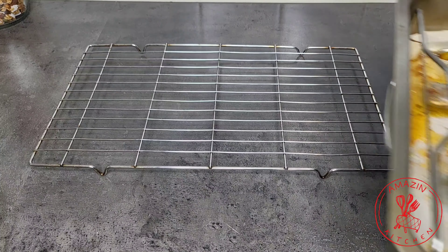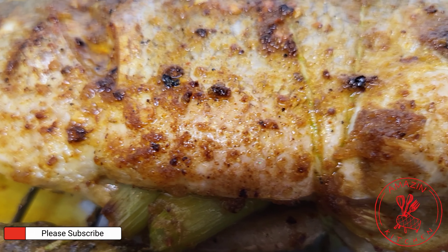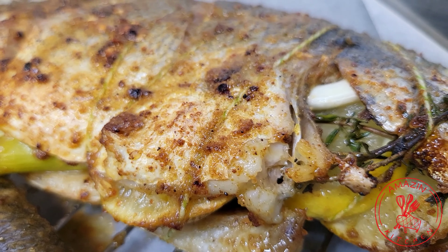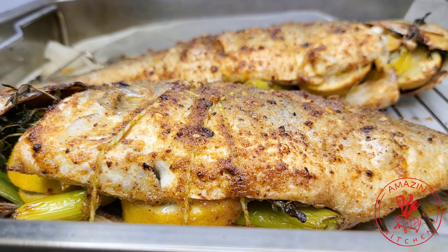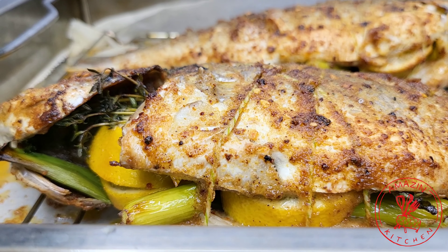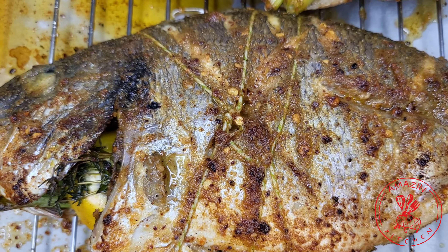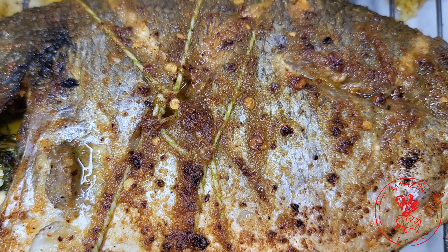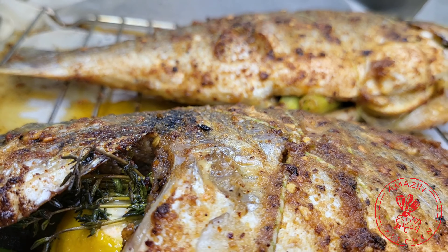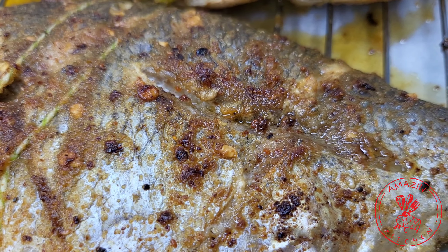Our fish is beautifully grilled. Just allow it to sit for about five minutes for the juices to settle and then go ahead and plate it and enjoy it any way that you would want to. If you made it this far into the video please don't forget to give me a thumbs up, share the video and let me know down below in the comment section what you think. Cut off the butcher string and then go ahead and serve. This fish is perfect on its own with the vegetables, with your fried yam, with your bankunu or with your kenkey.